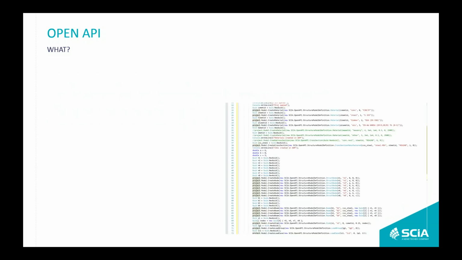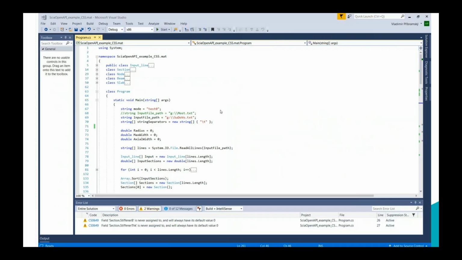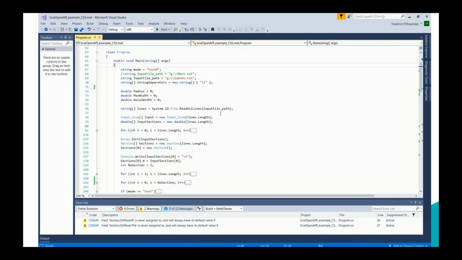And we created it as friendly as possible, given that some programming skills are required, and we provide support for here 5 of the most widespread programming languages, and the methods that are there are quite simple to read through, like create structural node, creates a structural node, create beam, creates a beam. Let me show you a quick demo how it works.